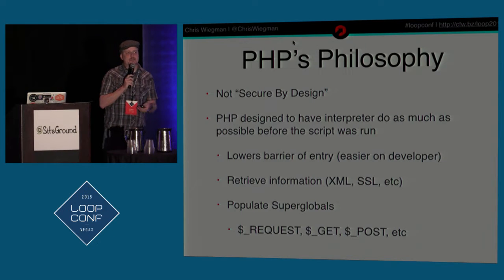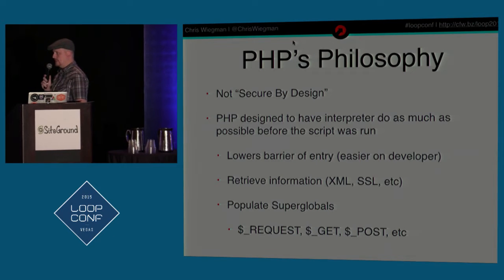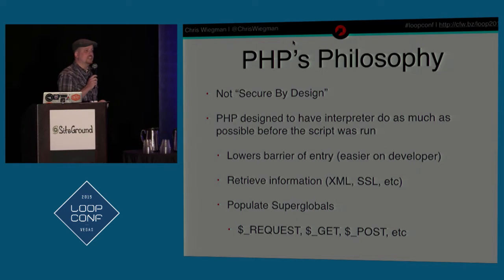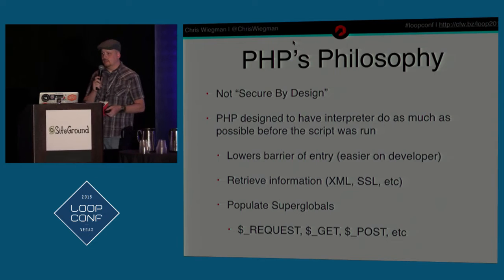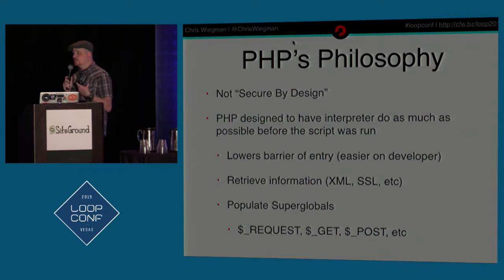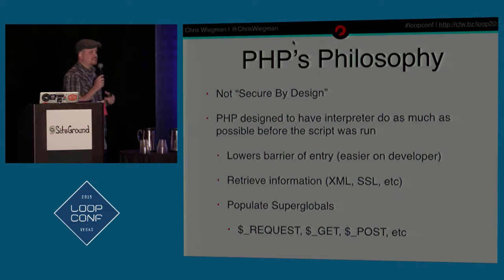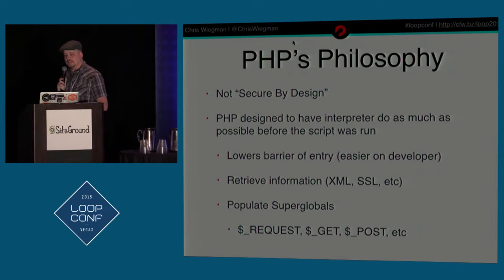As a result, PHP, rather than being like some languages and frameworks which are secure by design, where security was ground zero and one of the base considerations, was not really like that. Instead, a lot of its goal was to make things easier. It's designed to help the interpreter do as much as possible before your script ever runs. It gives a very low barrier of entry and makes things a lot easier, which is why many of us got started in WordPress in the first place.